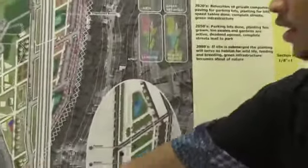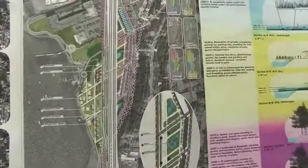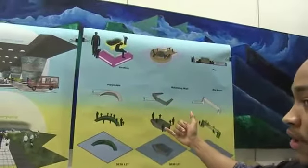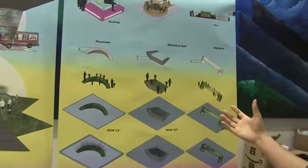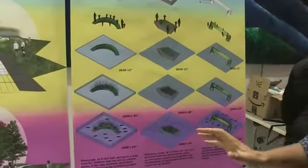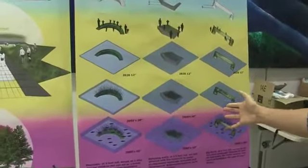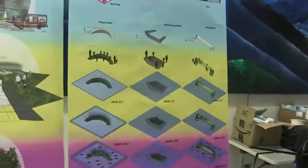So train station parking would happen throughout the space. So here, and then an off-site parking garage that's a little further north. These are different elements that are within the park: playscapes, retaining walls that can be infilled with grass and soil, and then the big berm. And these things are all meant for human activity and playing on, but can also serve some ecological value over time, where it can help serve as a breakwater for when flooding does rise in. It can help slow down water. But then over time, it can be an ecological benefit for organisms when people aren't there anymore. Now, fish can be here for breeding or eating.